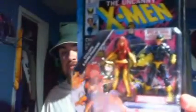While we were there, we went by Target, and I picked up this. It's a Marvel Universe 2-pack of Cyclops and Dark Phoenix. I saw this, I was like, oh, should I get this? Should I get this? And then I was like, you know what, the hell? I got the money, I'll go ahead and get it. Because I got out of action figure buying when they decided to shrink the figures, yet keep the same price tag.